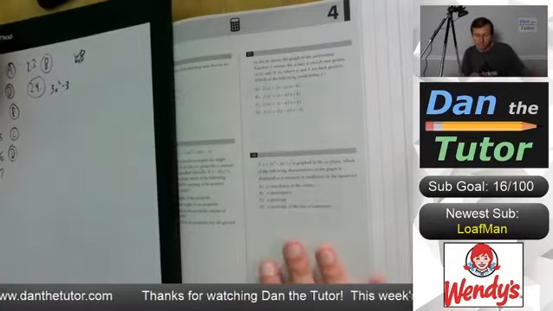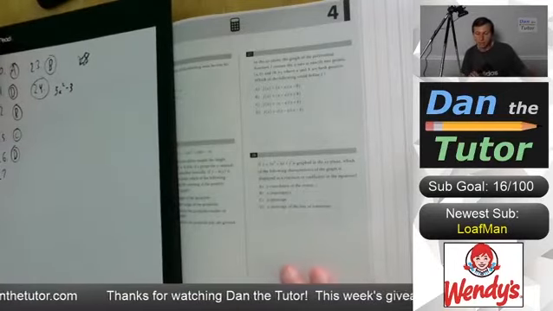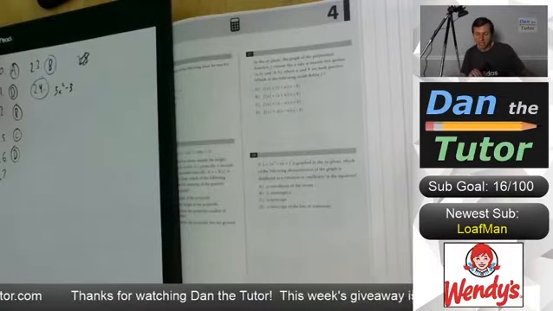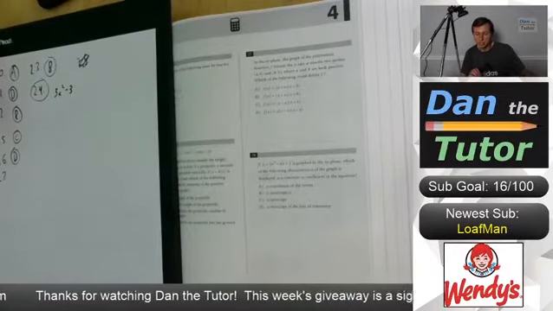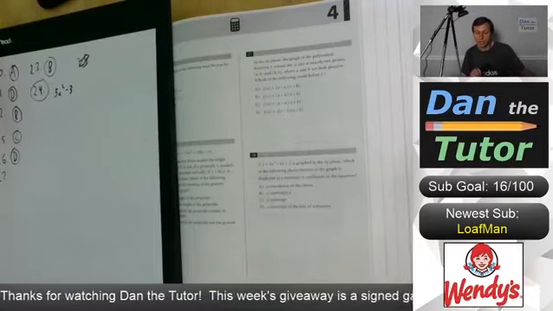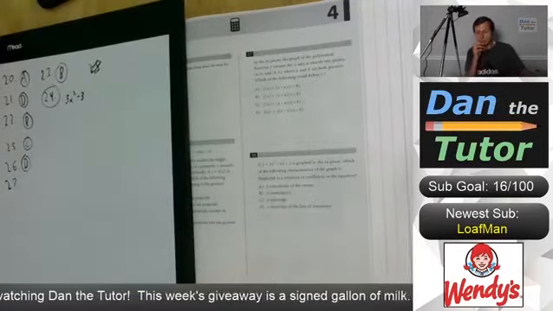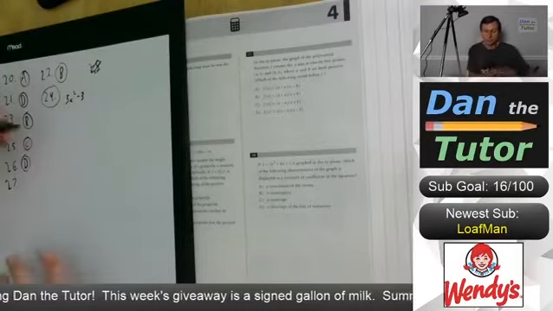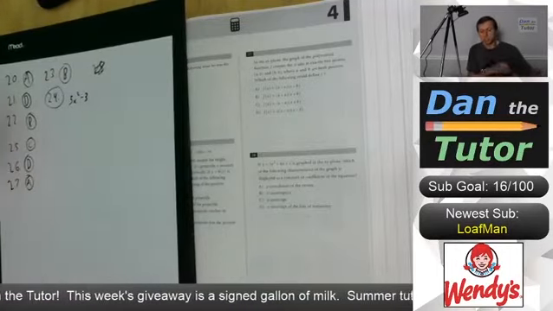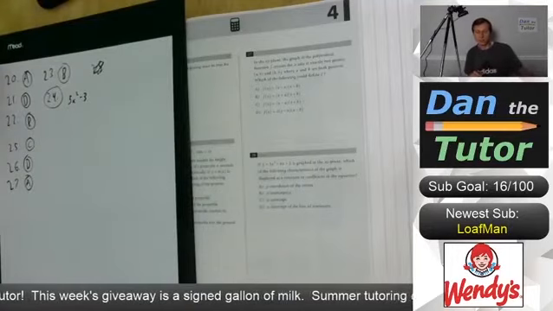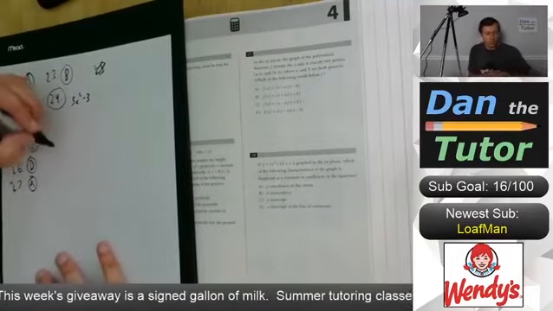27, 15 minutes left. In the xy plane, the graph of the polynomial function f crosses the x-axis at exactly 2 points, (a, 0) and (b, 0), where a and b are both positive. Which of the following could define f? It's just saying that a and b are both solutions to the equation. So that would be answer choice A, which is f of x equals (x minus a) times (x minus b).